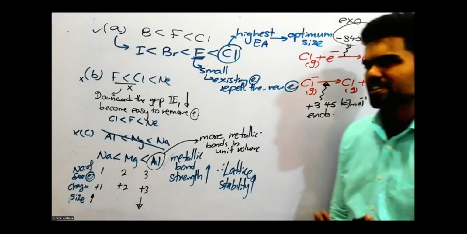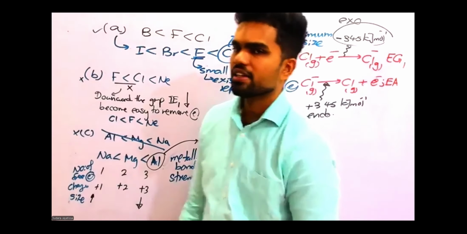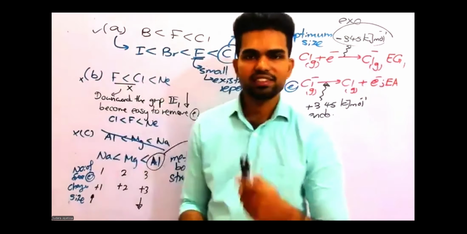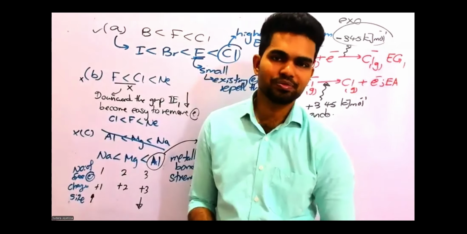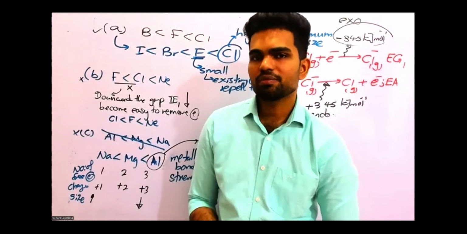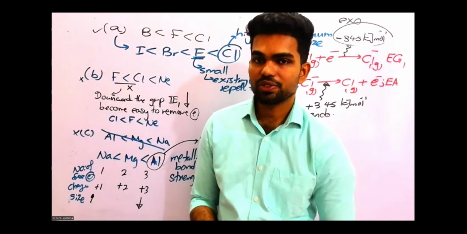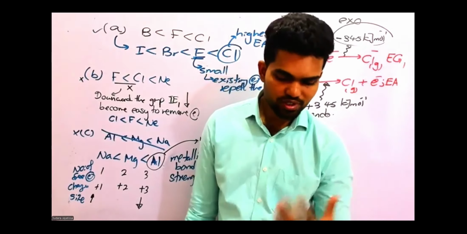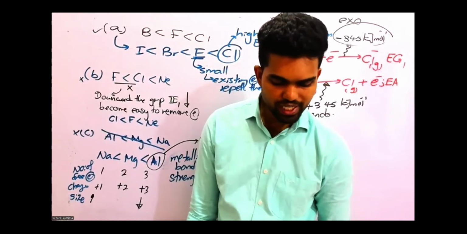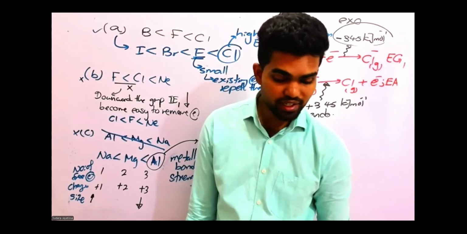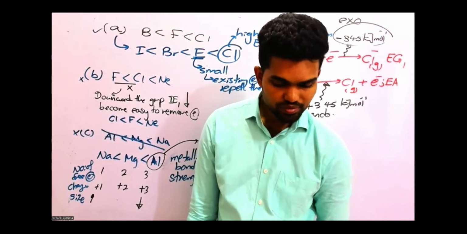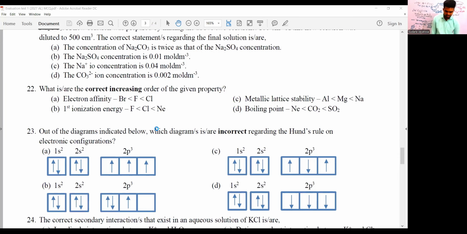You can understand this if you remember the O-level part. Sodium metal can be easily cut with a knife. It's a soft metal. Okay. And aluminium is strong; you can't cut it like that. So that explains that aluminium and its lattice are better than sodium. Understood? So statement C is again wrong.